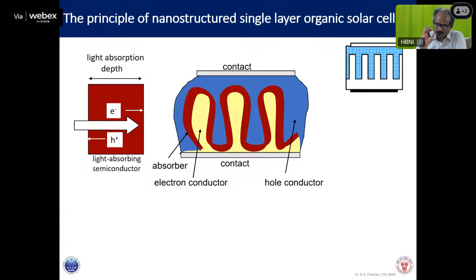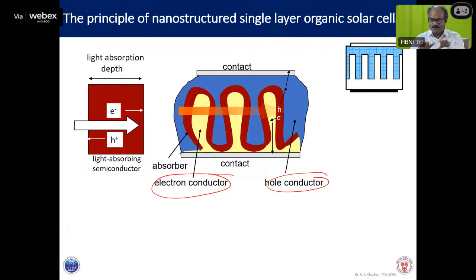Now another concept comes into the picture, that of the hole conductor and the electron conductor. Hole conductors and electron conductors are different kinds of materials. By now we understand very well that electrons move only when there is an energy level allowed for them. If there is one line corresponding to that particular energy and the electron is allowed at that energy level, then only can an electron come and move from this place to this place. If it is not allowed, the electron will not accept the energy and will not move there.